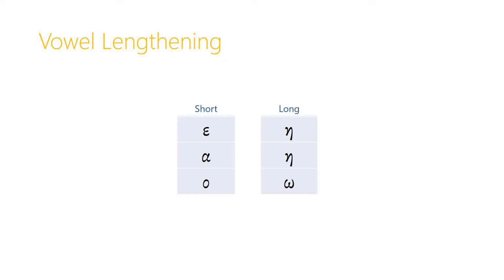What do we mean when we talk about a vowel lengthening? Well, each short vowel has an equivalent long vowel, or a long vowel that's sort of paired with it. The one confusing thing here is that epsilon and alpha, when they're short, both lengthen to the same letter. They both lengthen to an eta. So there isn't a separate long alpha. Long epsilon and long alpha are both eta. But omicron does lengthen to omega. So omicron lengthens differently than the other two short vowels do.